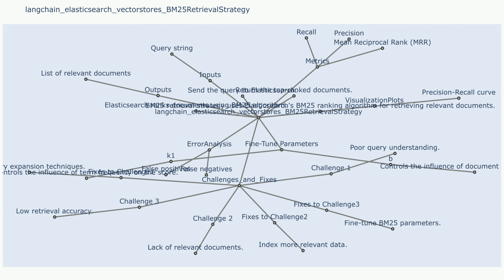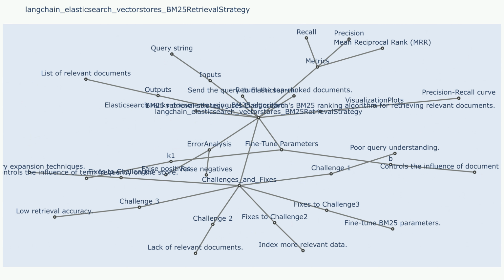B controls the impact of document length on the BM25 score. Higher values penalize longer documents. Uncertainty methods. Confidence scores. The BM25 score itself can be used as a measure of confidence in the retrieved document. Higher scores indicate greater confidence in the relevance of a document.